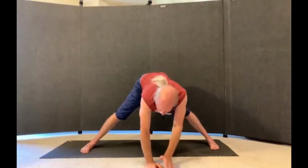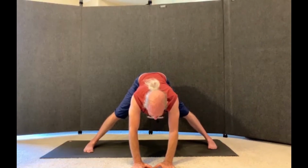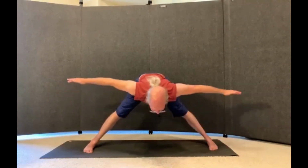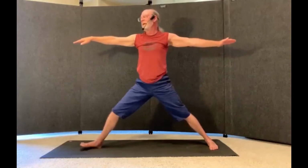Bring the arms or both hands back down to the mat. Take a deep breath. Press into your pinky toes. Bring the arms out to a T. Now slowly begin to rise. Once you're up, bend that right knee. Pivot on the heel of the right foot. Warrior 2 towards the front of the mat.